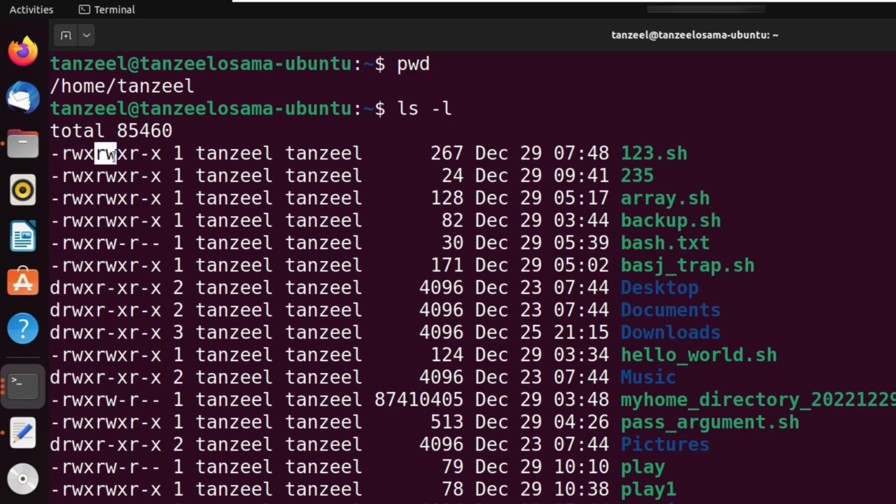Then the next three slots are for the permissions to be used by the group members who own the directory. Here also I have defined read, write, execute. Then the last three slots are used to specify the permissions which are to be used by the third-party users. And here they have the permission to read and execute and not to write. We can take the example of this file also.